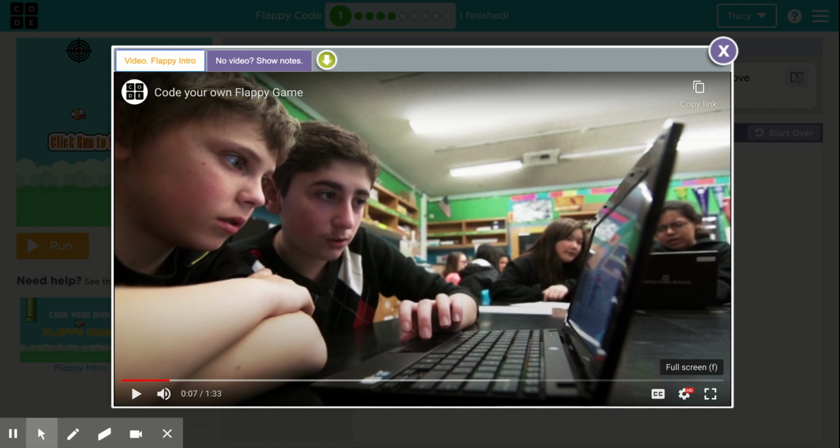Now, take a look at the students in the picture. Are they working alone? No, they're working together. It's really important that when you code or you work on programming, that when you run into problems, you work with a partner. Now, I get it. These guys are not sitting 6 feet apart, and they definitely don't have masks on. So I would encourage you to find a way to communicate with someone near you when you get stuck. Having a partner or someone to turn to is really going to be helpful.